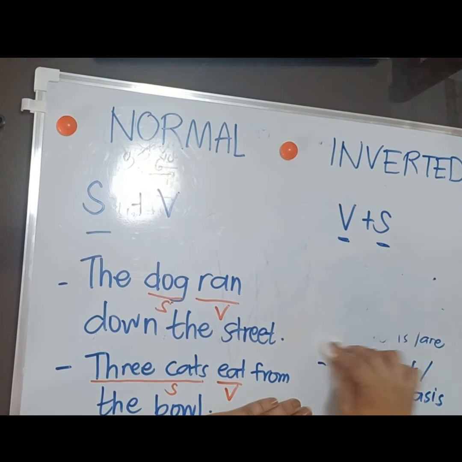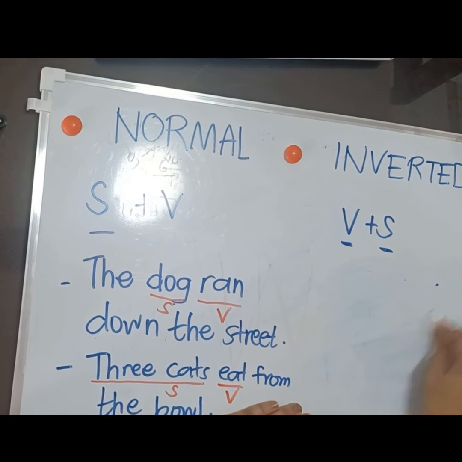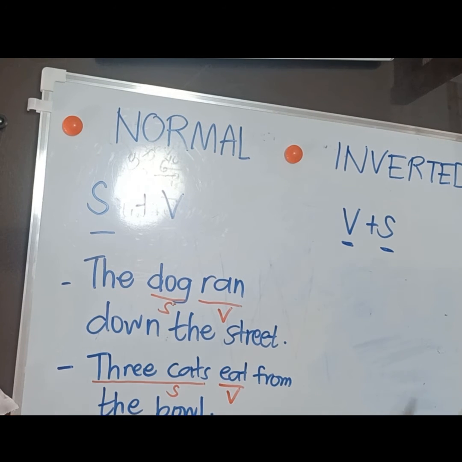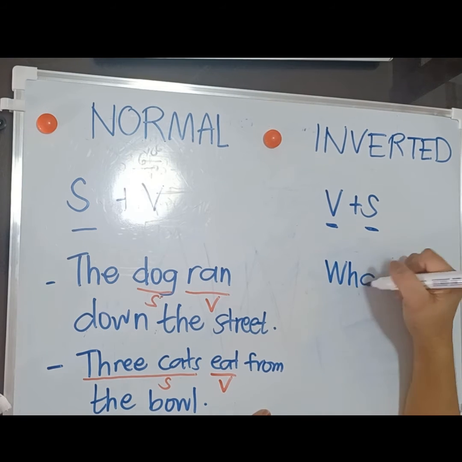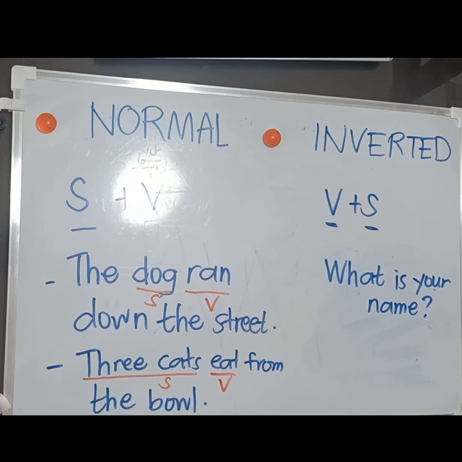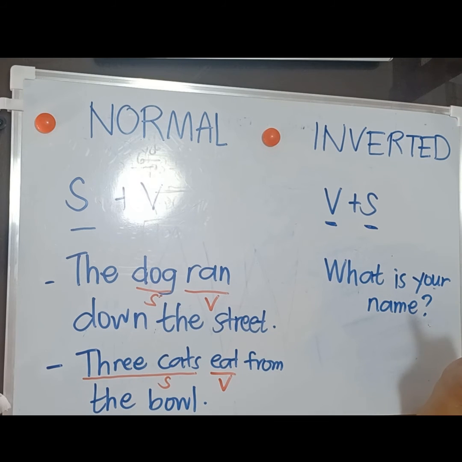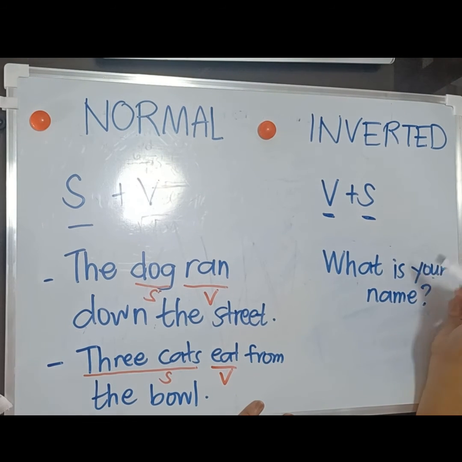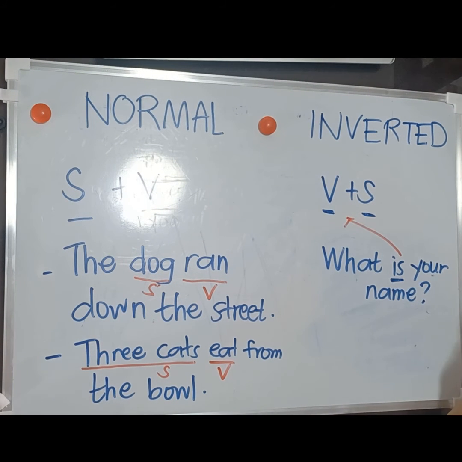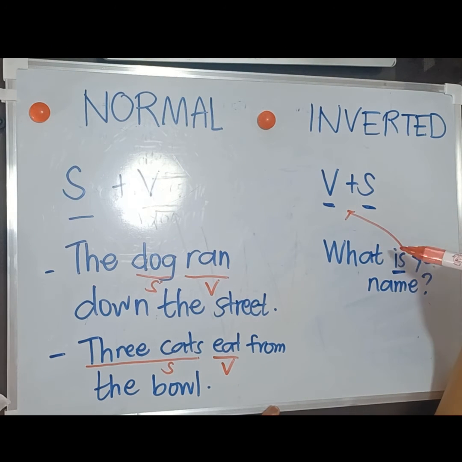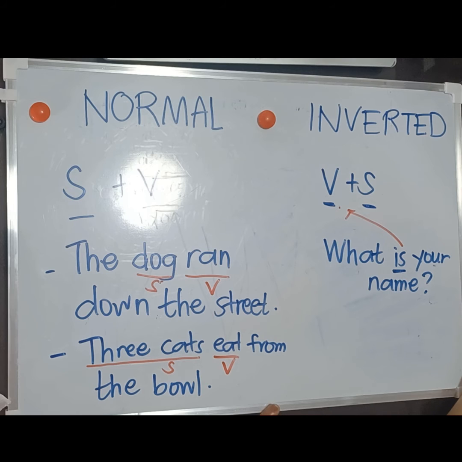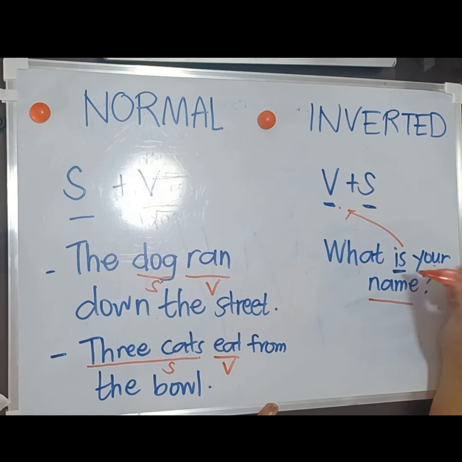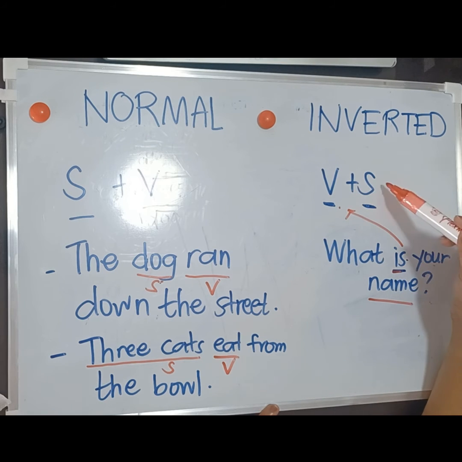Now, let us have examples of an inverted word order. Okay? Since I mentioned a while ago that inverted word order is usually used in a question, then let us have a question first. What is your name? Definitely, what is not a subject. It starts the question, but it is not the subject in this sentence, which is an interrogative sentence. So as you can see here, we have is first, which is the verb. What kind of verb is? Do you remember? Yes, it's a linking verb. So now is comes first before the subject. And so we will look for the subject. What do you think is the subject? Okay, name, or your name to be complete. So, the verb is is and the subject is name.